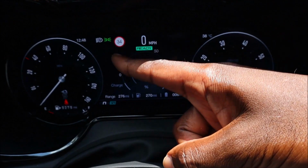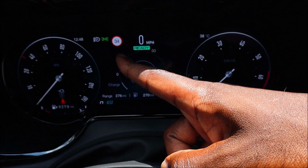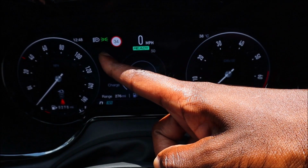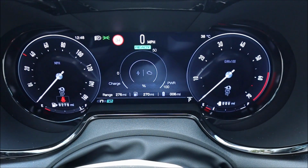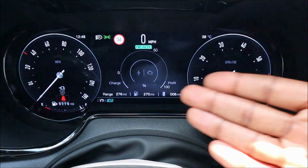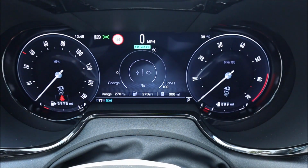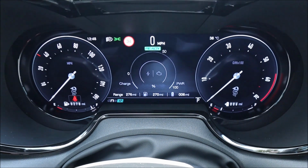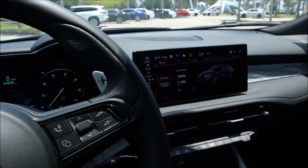Not miles, our traffic sign, which again might be in kilometers, not exactly sure, our lighting controls, and everything as far as our time and everything on that side there. So I probably darkened it up by putting my finger there, but you guys can see it. I'm just showing it all off to you. Range, fuel, battery, all that cool stuff. It's really cool and intuitive, and again, we're gonna have to do a full breakdown video on how all of this stuff works because it's a lot.